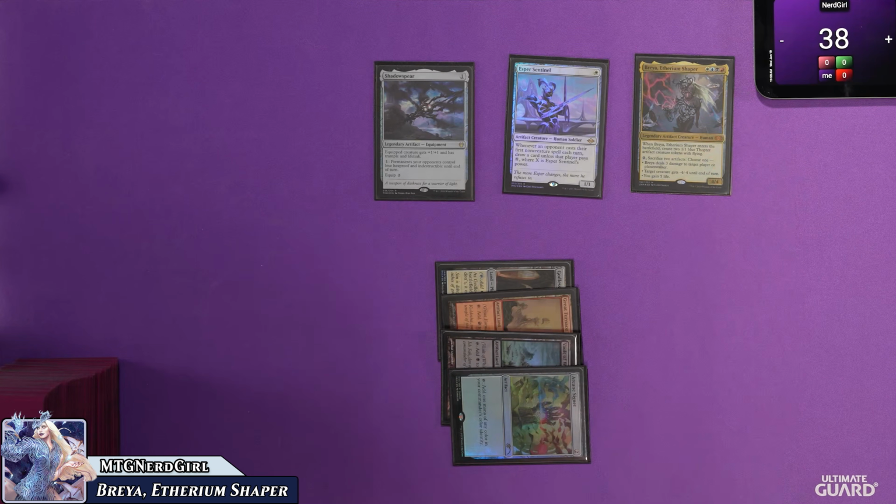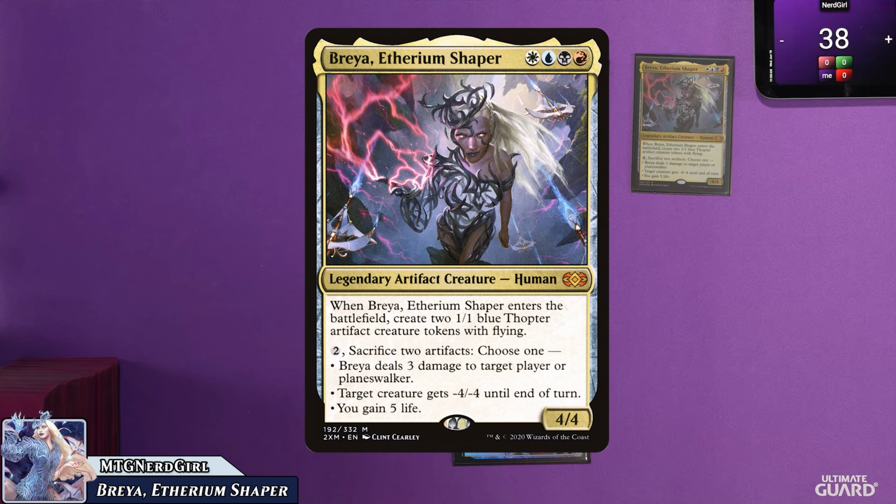And I guess it's just time to start the party. And we're going to play the commander, Breya Ethereum Shaper. She's a 4/4 that says when she comes into play, I can make 2 Thopters. I can also pay 2, sack 2 artifacts to either deal 3 damage to a player or a planeswalker, give a creature -4/-4, or gain 5 life. So let's make some little Thopter friends.